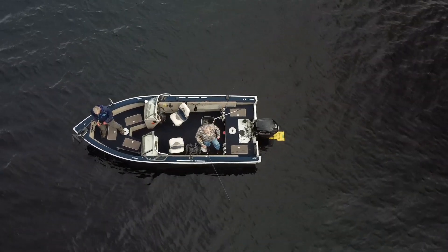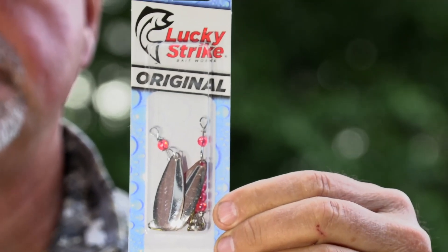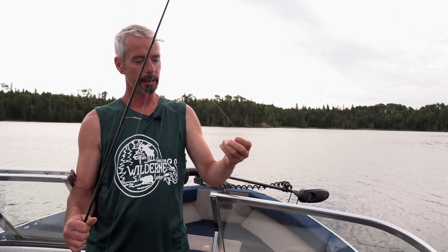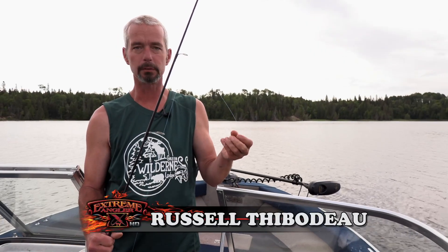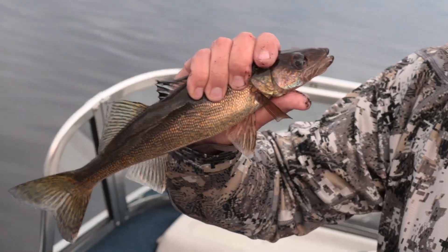Today we're fishing Lake Mitogamy in the Gogamma area of northern Ontario. We've liked using these little Victor spoons for trolling — put a couple split shots maybe about three feet away from the actual lure itself. Right now we're going to tip it with a half a worm. In the springtime we'd mainly use minnows, but we're going to try fishing with worms today in the beginning of July.